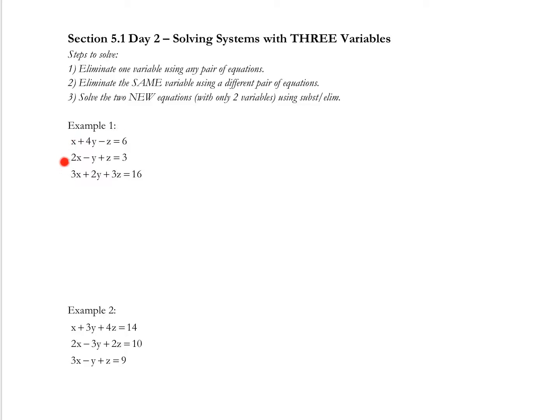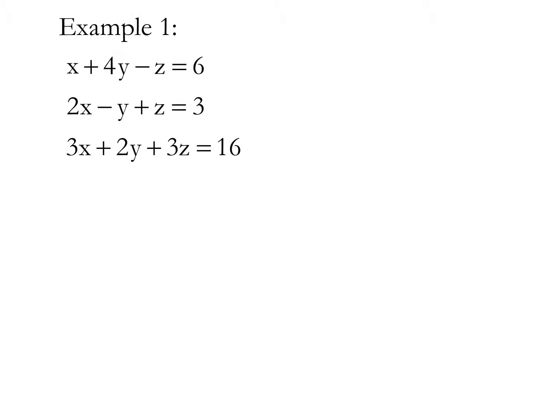So if you look at these first 2 examples right here, if I add these rows together right away, do you see how z would cancel? So that's what I'm going to decide to do first, just because it's easy to do it that way, just because the z's are already lined up to cancel right away. But you do know that for doing elimination, there are multiple ways to do the problem and to get the same answer. But since I noticed right away that these z's will cancel, what I'm going to do first is eliminate z.